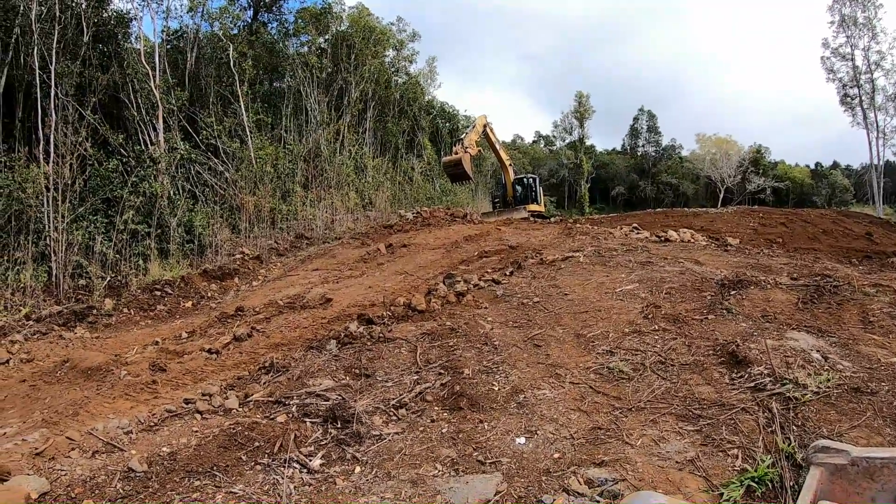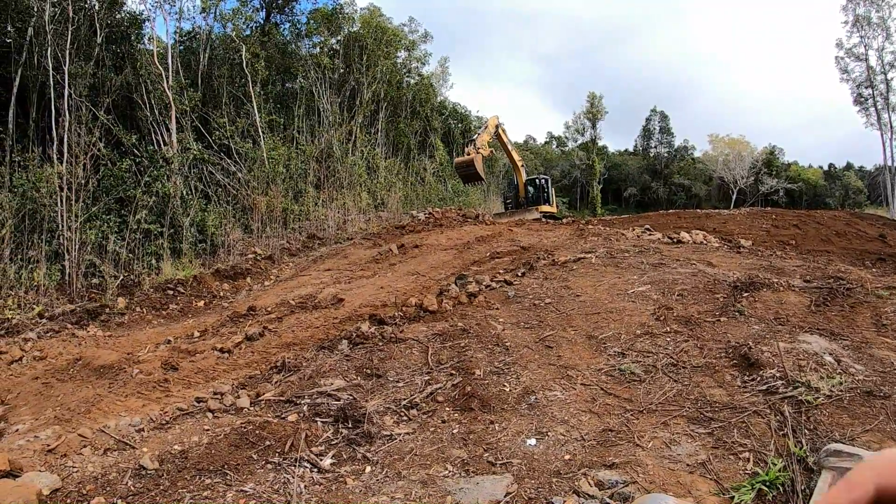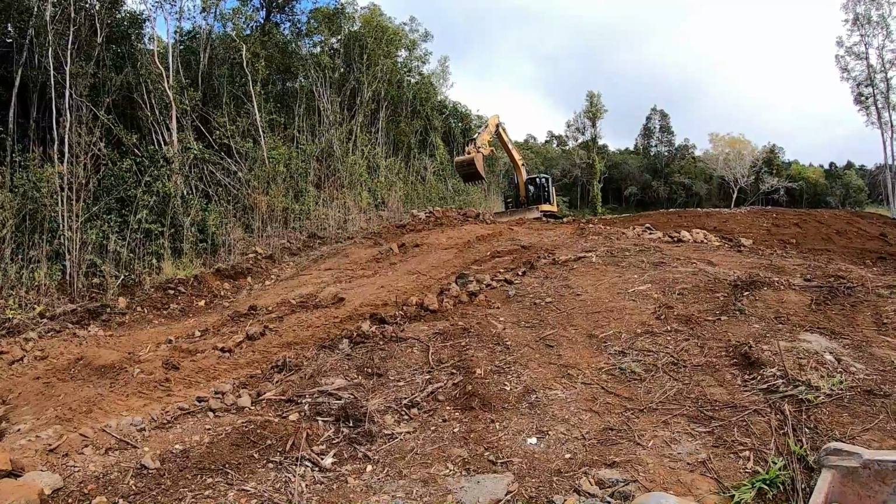All right, so I got the bucket back on. I'm gonna clean it up and shape the road here. So I'll show you guys this process.